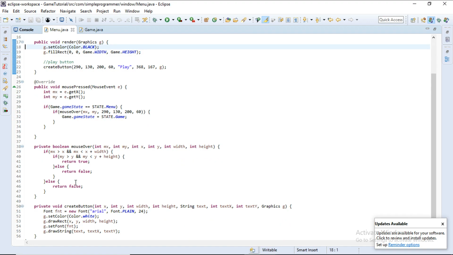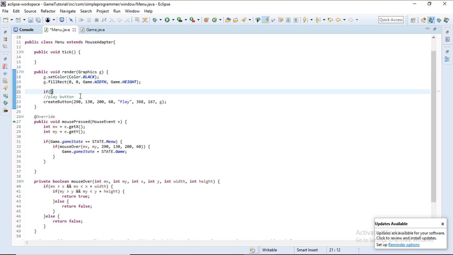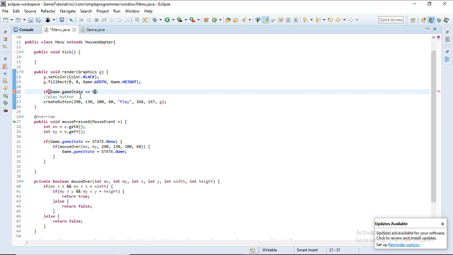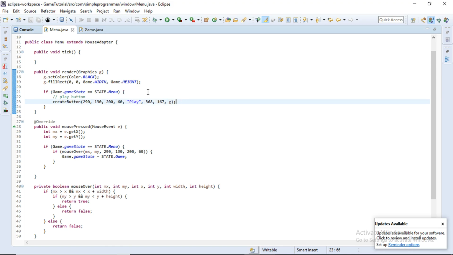And also right here we're just gonna do if game.game state is equal to state.menu, then we're just gonna add that stuff. Then we're gonna add the play button. So let's just add a couple more buttons. Before that, we'll just add a title.